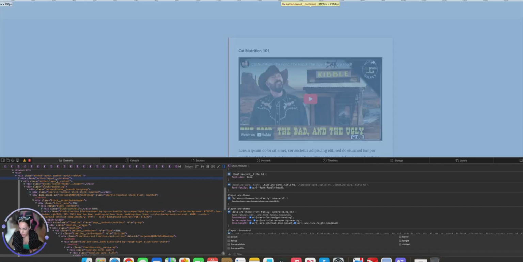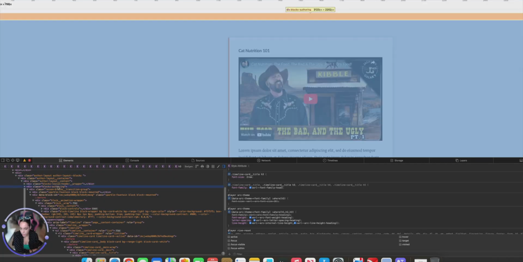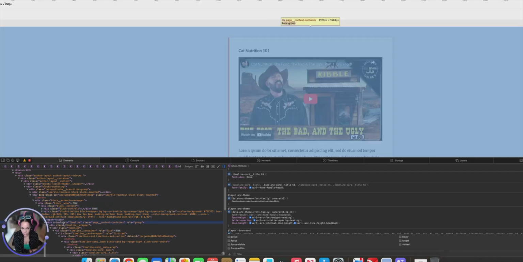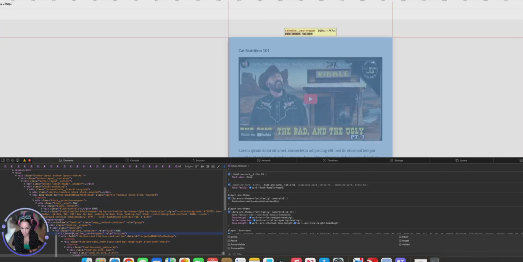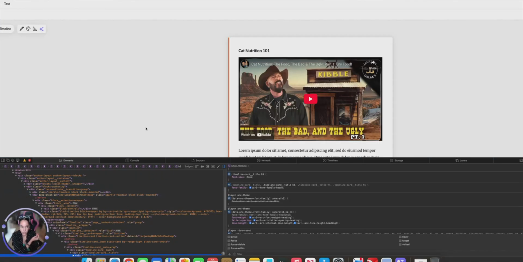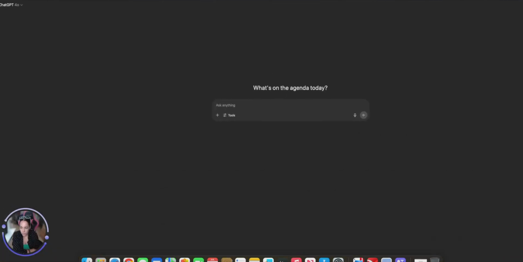All right, so let's keep going down, down, down. That's not it. That's highlighting the whole thing. So you're just going to keep going and going until you find the one that highlights just the three. Let's keep going. Okay, so this is the one for me that highlights the 3. So what you're going to do is right click and hit copy, grab the HTML, and head over to ChatGPT. So let's go over to ChatGPT so that you have the full view.